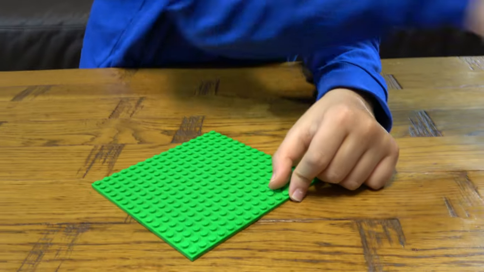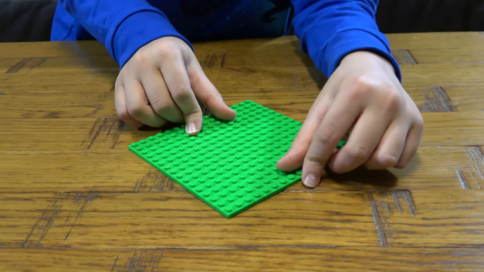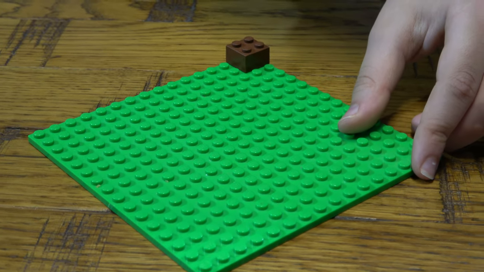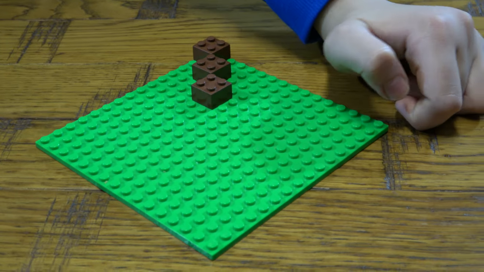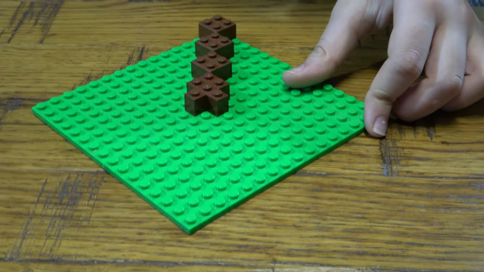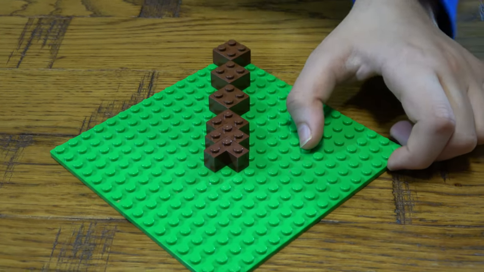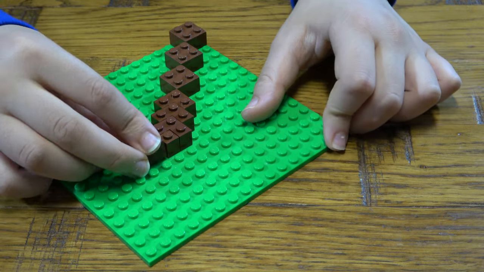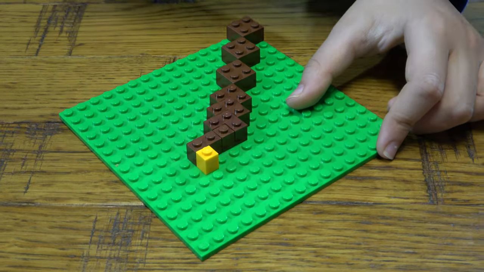So let's start. We're going to get our 16 by 16 base plate and make it diagonal. I'm going to place one of these brown pieces. I'm going to get three of them and place them like that, and then we get two of these. And we place this here. This here.